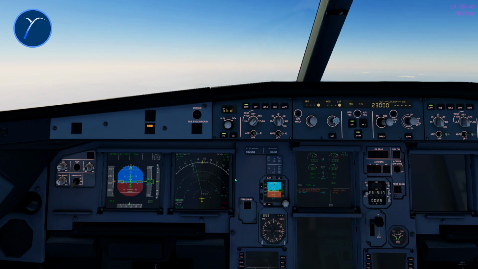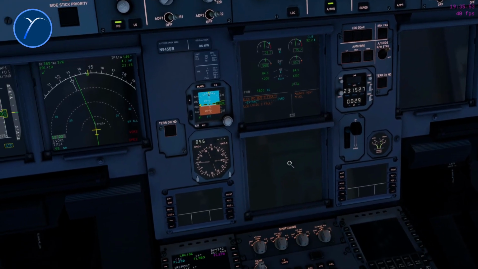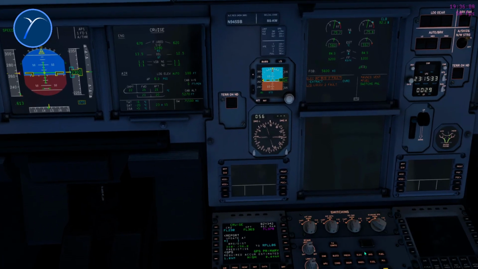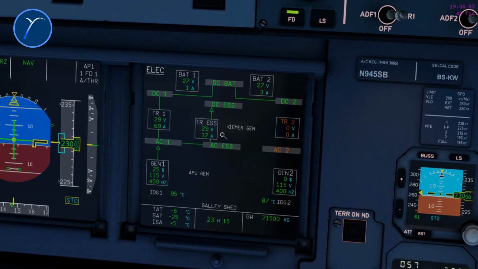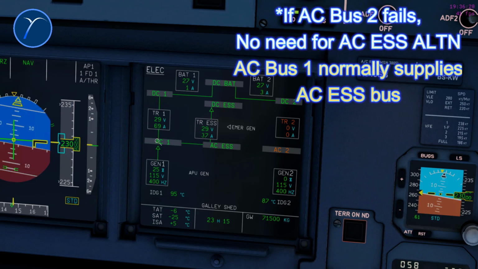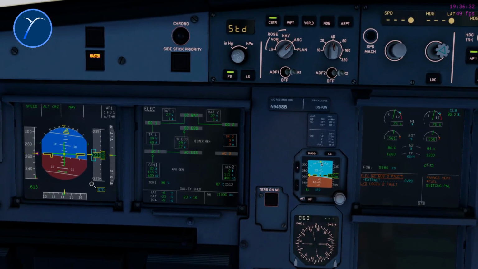The autopilot and auto thrust don't go off. And we don't have the lower ECAM. So what do we do? This is when we use the switching. So it looks like it's on the captain's side, all the displays. So put the ECAM and the transfer, and you'll see the lower ECAM page, the system page. ELEC, so if you do take a look, Gen 2 is on but not supplying AC bus 2. AC bus 2 is shot, not supplying the AC essential, of course. Traditionally, it's AC bus 1 that supplies the AC essential bus. Of course, Gen 1 is on as well. And DC bus 2 is now coming from DC bus 1 and the DC battery. So, not much.